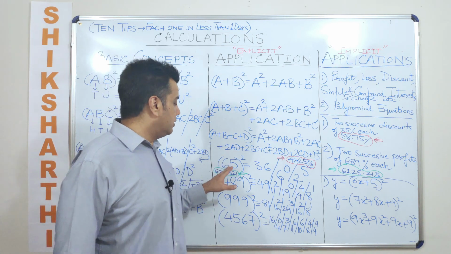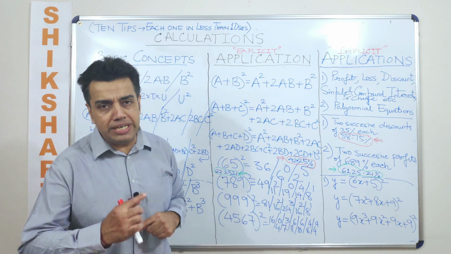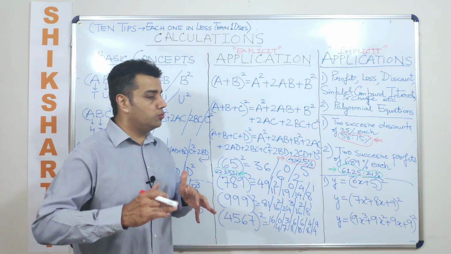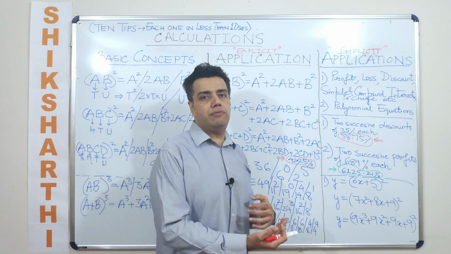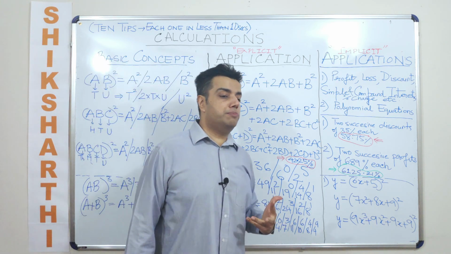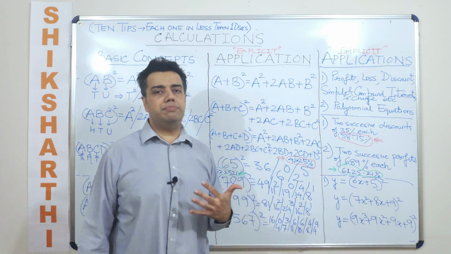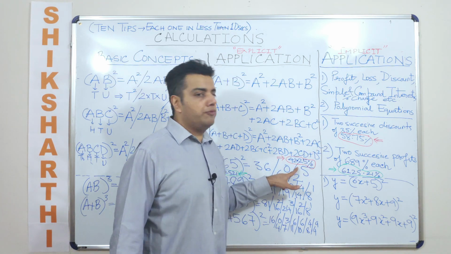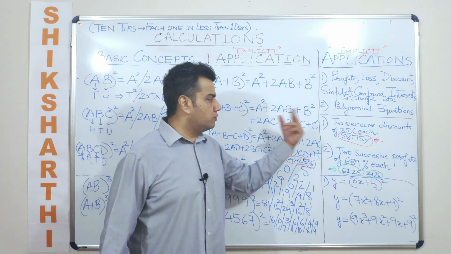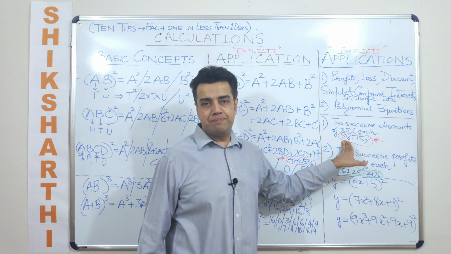So then if I find out 65 whole square, I get 4225, but I was supposed to find out 0.65 whole square. When I do that, I get 0.4225, the percentage equivalent of which is 42.25%. And then in order to find out the percentage discount, you would assume that the original value of the product or whatever it was 100%, which came down to 42.25%. So the percentage discount that was offered was 100% minus this, which gives me 57.75%.